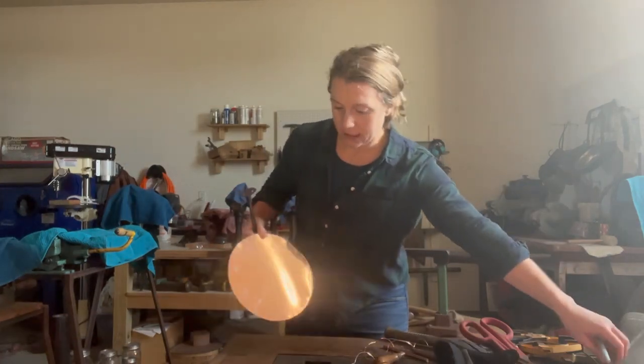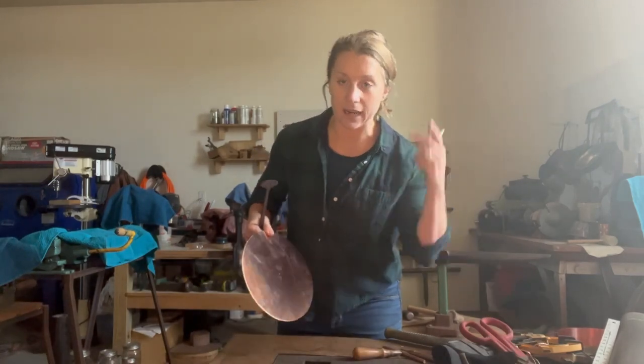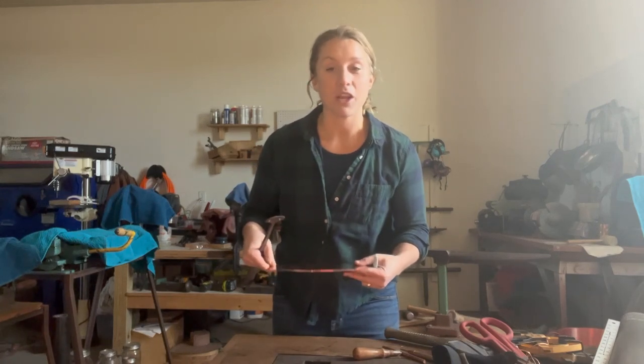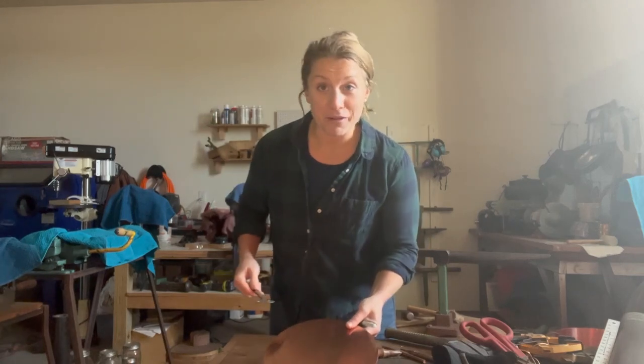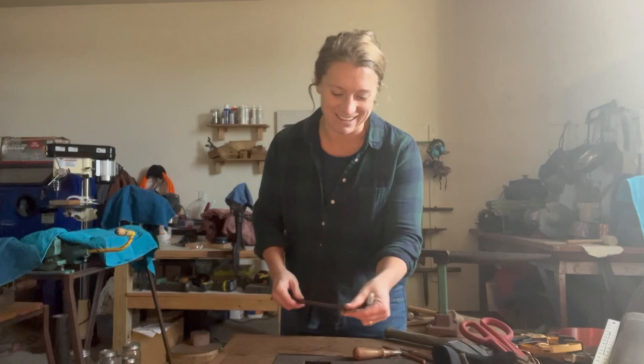Sorry if my heater is annoying. It's literally 12 degrees outside right now, and I need that heat to kick in, just so I'm able to be out here without it being horrifically cold. Keeps about 45 in here. So 49 degrees, totally fine.